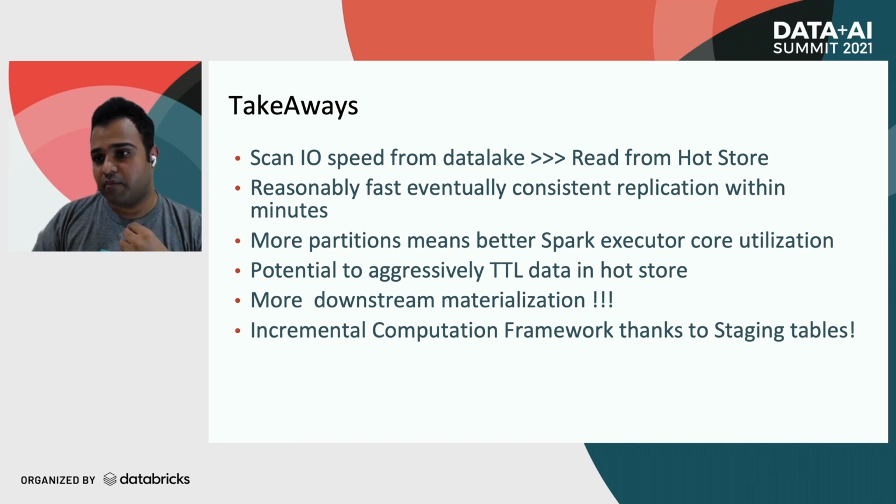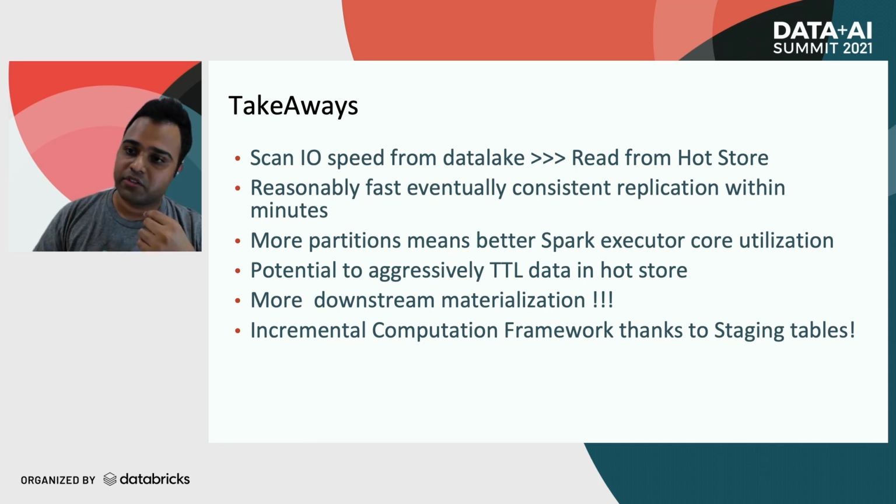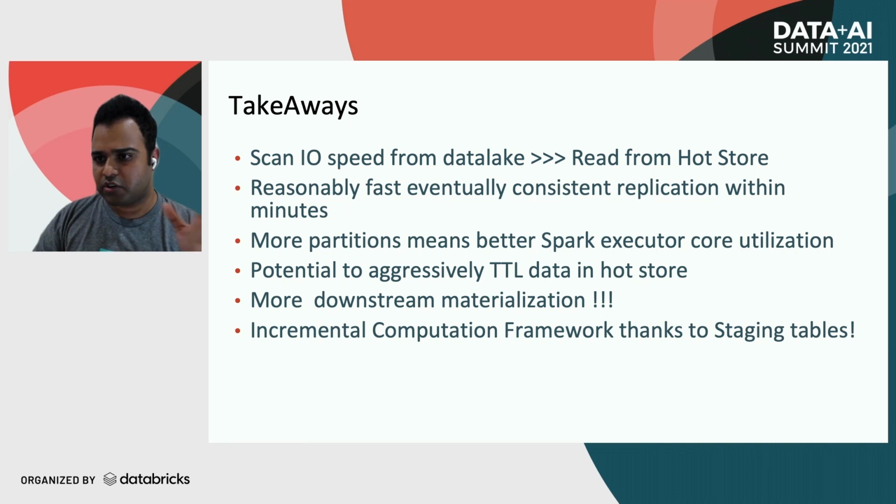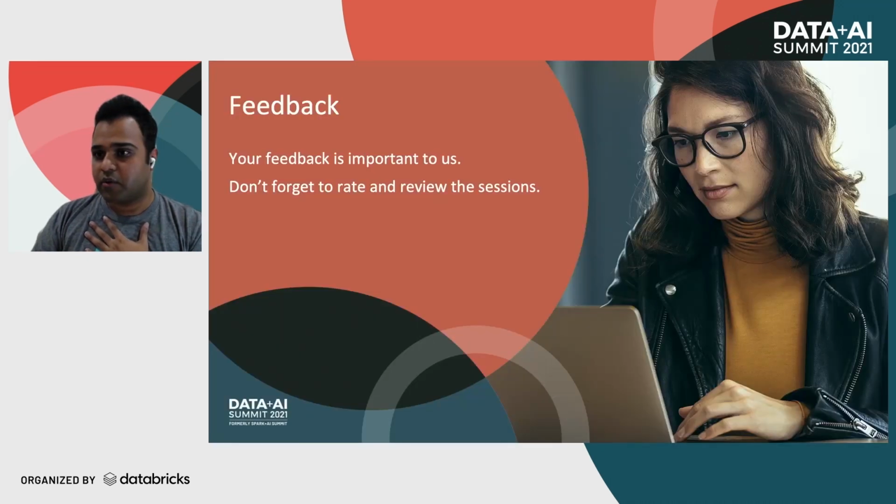The main thing that I would say came out of this is an incremental computation framework, because the staging table tells you between time T1 to T2 what has changed. So now we have a programmatic way to fetch those changes and make incremental changes or processing on top of it. Hopefully this was useful to you.